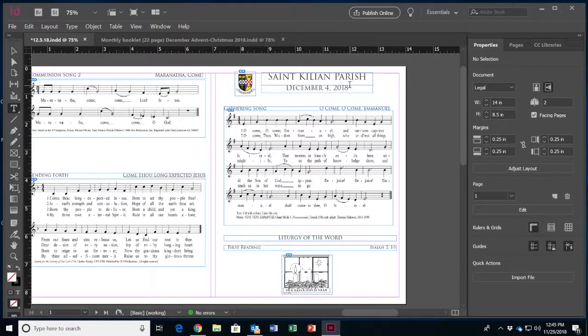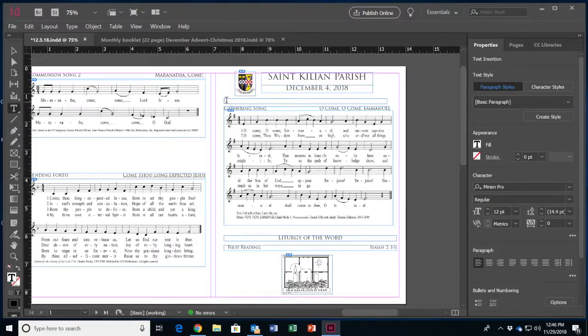Same thing with my parish, too. I went ahead and made sure that we have the parish, and our logo is right here. I'm going to show you how to do that in a minute. So that would be the text boxes. Anything that has text, you want to use a box like this. To create one of those, you simply make sure you're clicked onto that tool, and then you start with your left cursor and drag it over to how wide you want it. Okay, and then you can start typing. So I'm just going to type in gibberish right there.